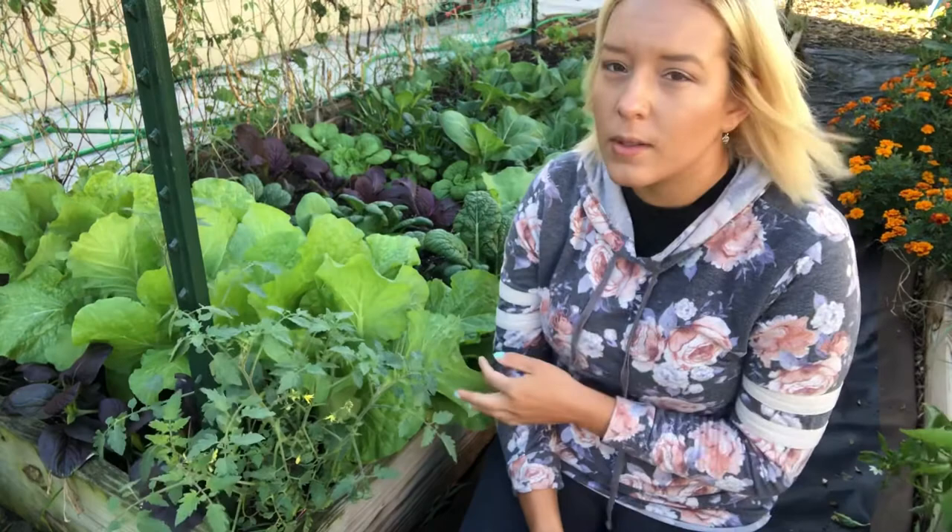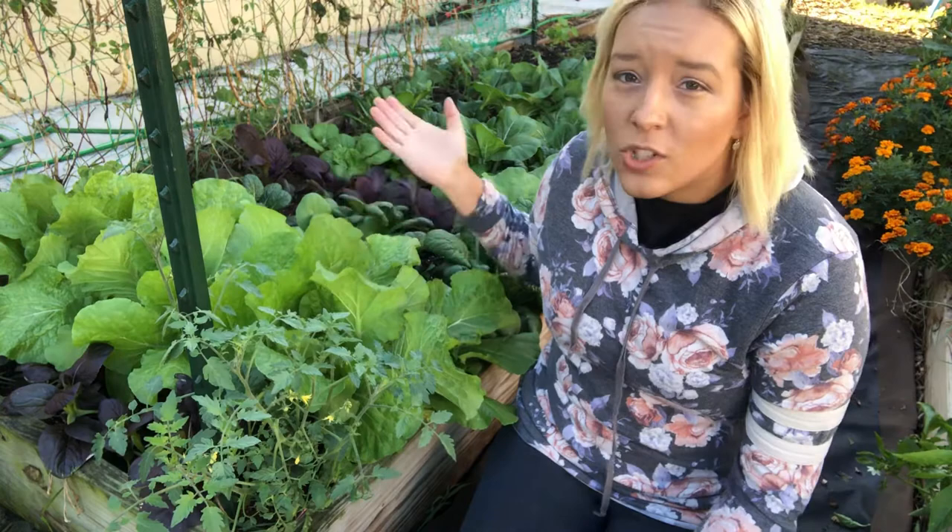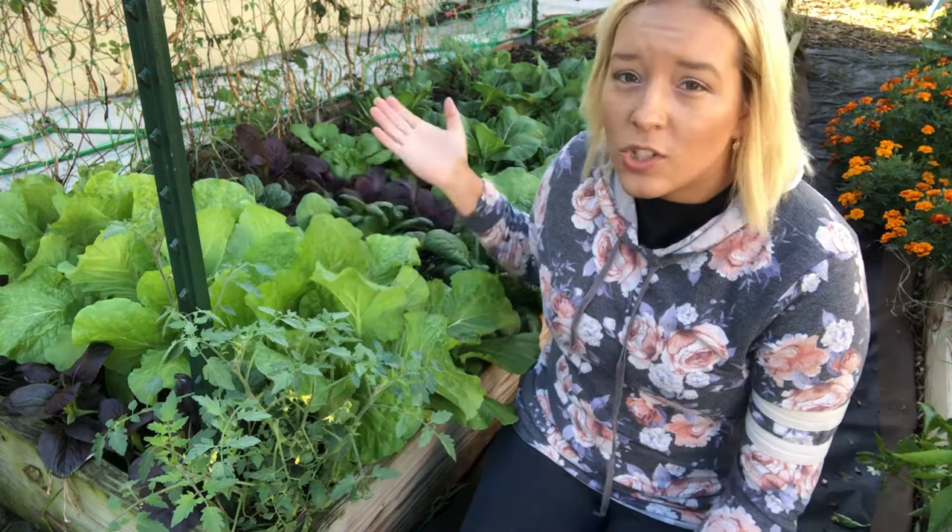I will spray my tomatoes if I start seeing army worm damage, and that's pretty much it — I don't spray for anything else really. I'm surprised because leafy greens, lettuces, and cabbages are susceptible to a lot of pests, especially aphids, and some worms and caterpillars like to eat them. But I don't have that, and last year was the same — I didn't really have any damage from those kinds of insects.